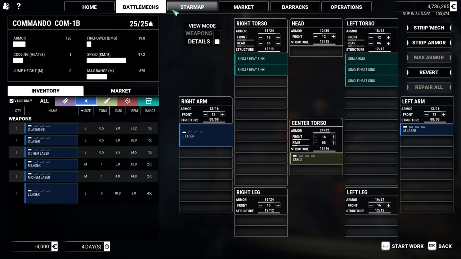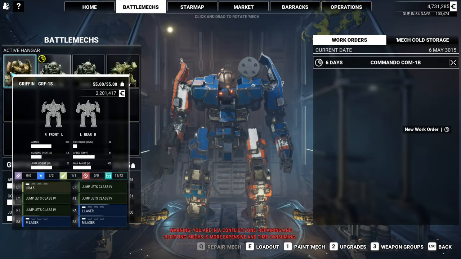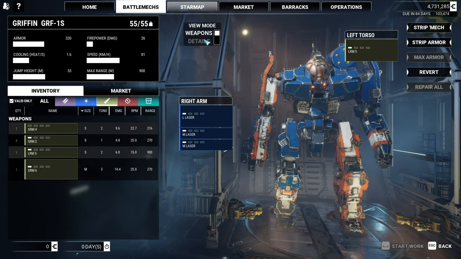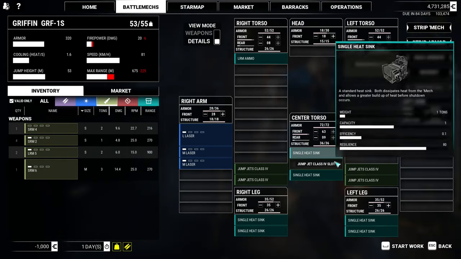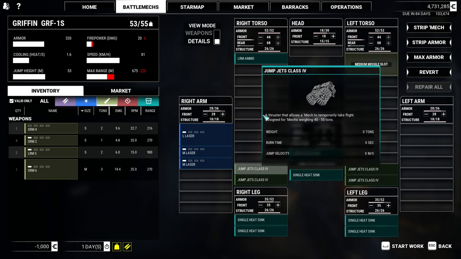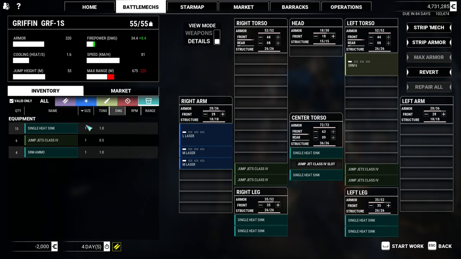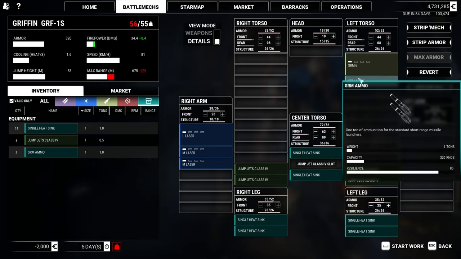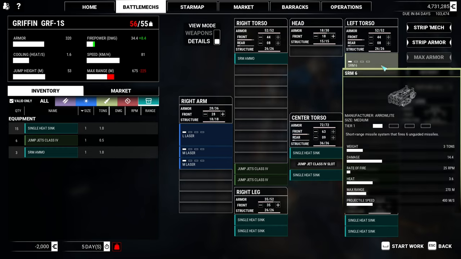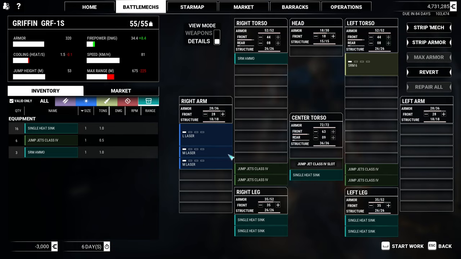Huh. But first, let's do this. I want to go to my Griffin. See if I can swap out. Oh, good, I can. So we're going to take out those long-range missiles and their ammo. Where did it go? Single jump jet, LRM, there we are. Put in a SRM-6 and some SRM ammo. We'll do that. Lovely. That's a little heavier, so we'll have to lose a little bit of weight. Oh, look at that. It's fine.